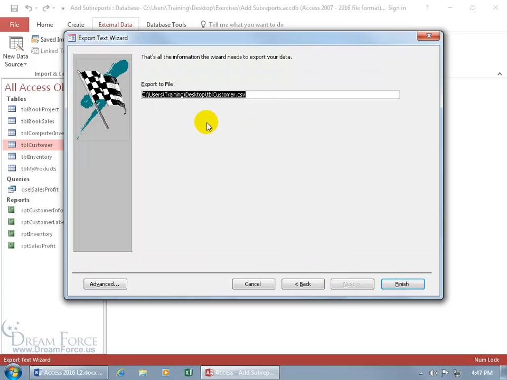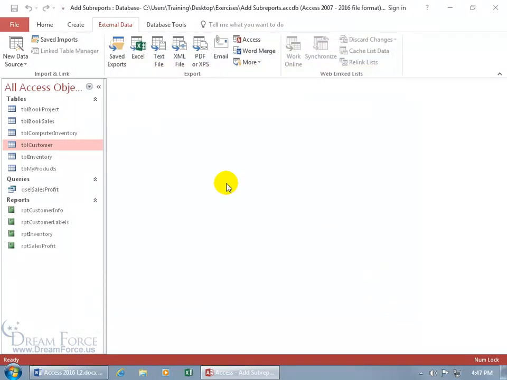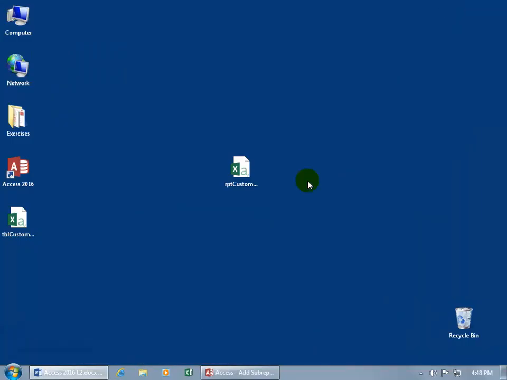That's going to be the name of it. Let's click Finish and close out and minimize that down to the taskbar. And which one is it? Was it the messy one, the report, RPT, or is it this one? Remember, that's the messy one. This is the table. Double click.